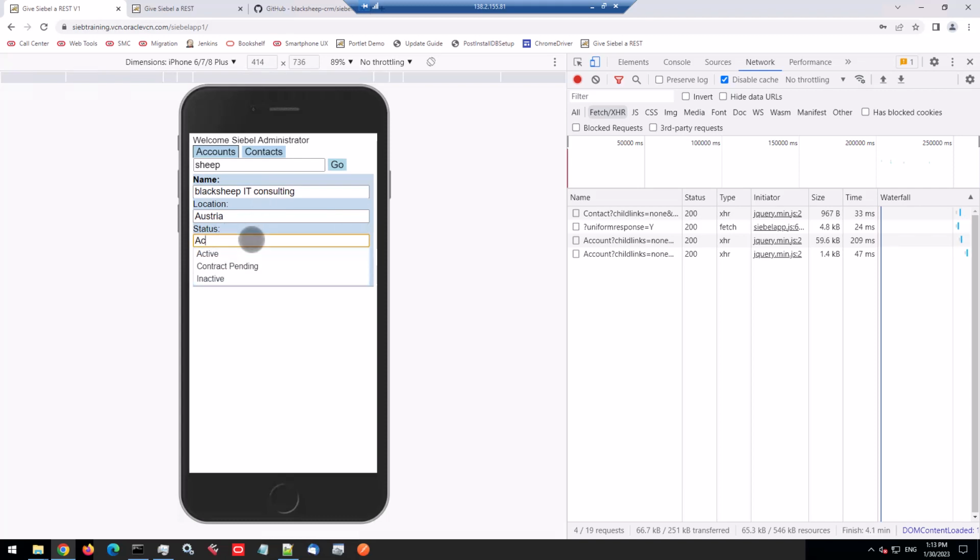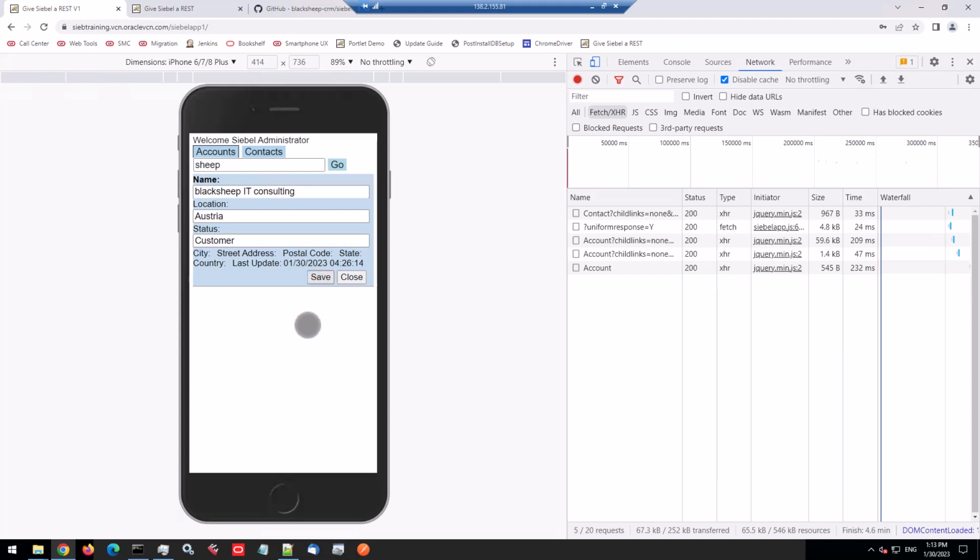One of the showcases here is that we pull the list of values as well using the AI LOV service from the REST API. So this is a fully read and write enabled web application. It's based on JavaScript and jQuery and the inbound Siebel REST API. So that is the functionality here. I can change the status, for example, and save it, and it saves that and gives you a bit of feedback that I saved that successfully.